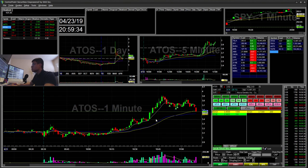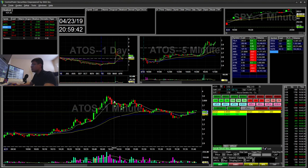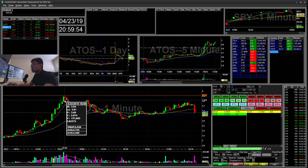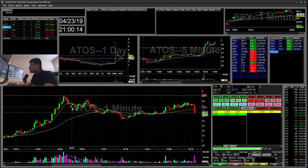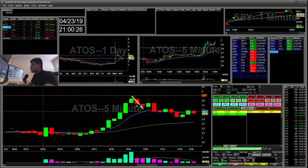The next trade was ATOS. I did two shorts here. The first short was during the spike up — I saw it overextending and it was hitting this $4 mark and then got rejected. You can see it was like a little doji followed with the highest volume. I started short there small with my stop at high of day. I ended up adding when they broke below these lows and then covering at $3.68 and then covering some more at $3.62. I wanted to take the short and see if it could retest the five-minute nine EMA.